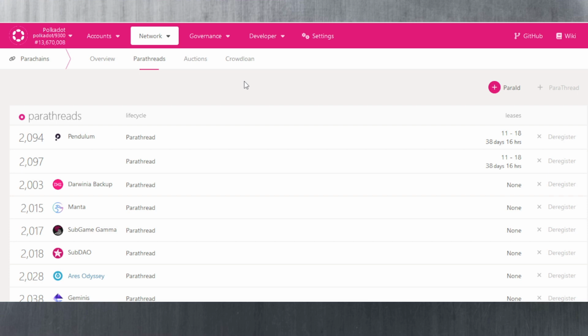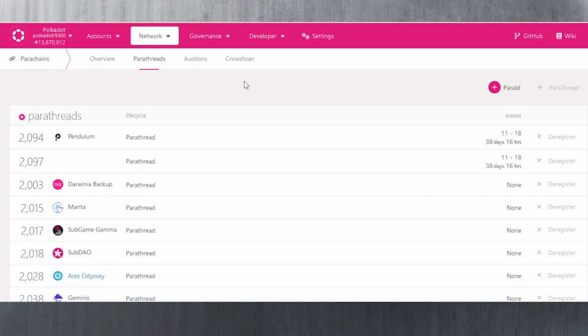Regardless of how they do it, they can either self-fund and still be part of the auction, or they can crowd loan and still be part of the auction, if you know what I mean. So we'll talk about the differences between the two. Like I said, self-funding means that they're going to use their own DOT, in this case because we are on Polkadot. So they'll use their own DOT to win bids if they have any kind of competitors in the auction. If they're the only one in the auction, they can just bid with whatever they want and they will win the auction, right?